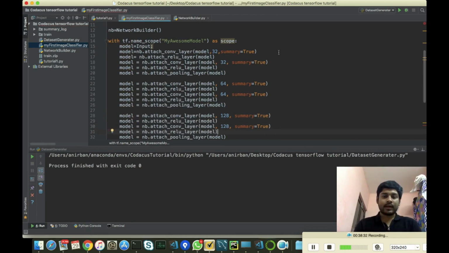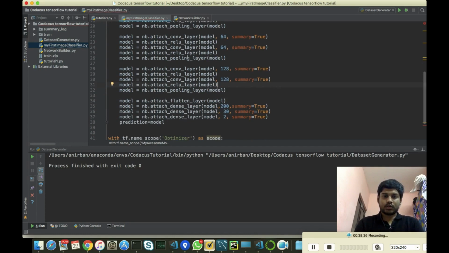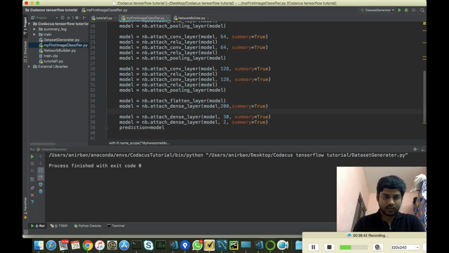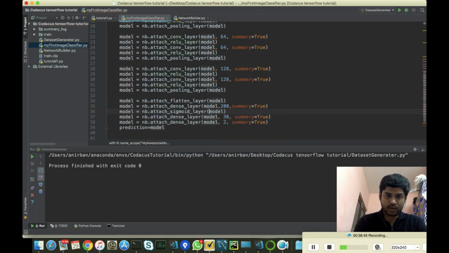So we have attached non-linearity in our network, and here also in this case, instead of ReLU I will add sigmoid. Attach sigmoid.